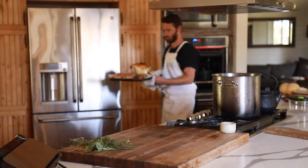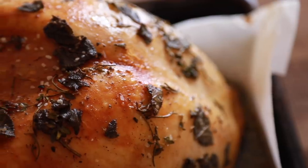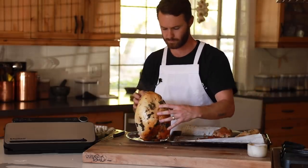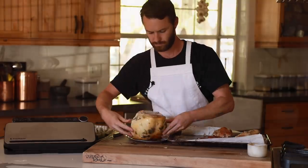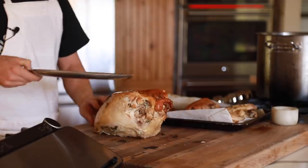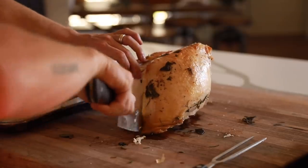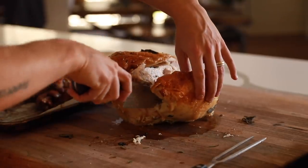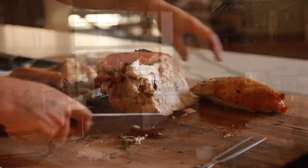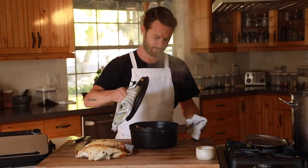Once the turkey is done, remove it from the oven. One of the things I like to do is let it rest with the breasts facing down, since the juices will fall into the thickest part of the breast meat rather than away. Let the meat rest for about 15 to 20 minutes or until you can handle it without burning your fingers. When it's rested, carve the two breasts away from the bone and continue roasting the turkey bits with this portion added to the tray. Also, this is a good time to remove the legs from the braising liquid to cool down before vacuum packing — vacuum packing really doesn't work with hot foods because of air and moisture expansion, so just keep that in mind.